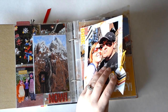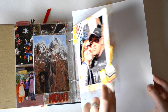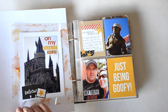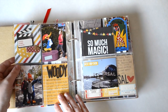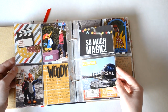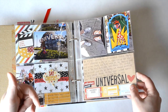So in addition to the sticker sheet, I got the ephemera pack and the chipboard sheet as well. I think I used every single piece of the chipboard throughout my album, so that was fun. And then I initially planned on just using cut-aparts for my pages, but at the crop, my mom's friend Jessica had some leftover Project Life cards from the Say Cheese line, so she gave me those as well, and they came in super handy.